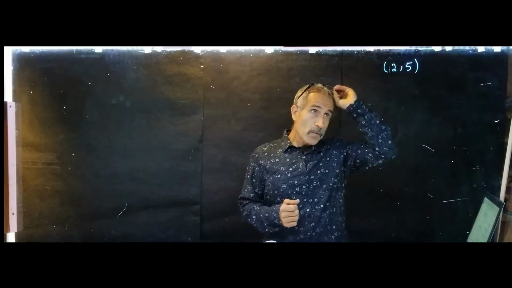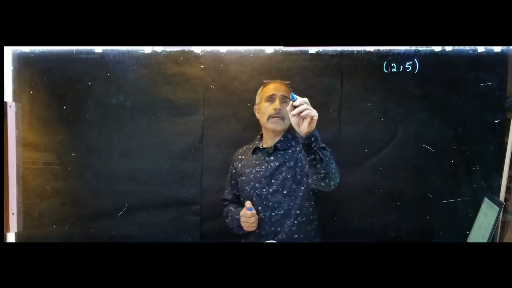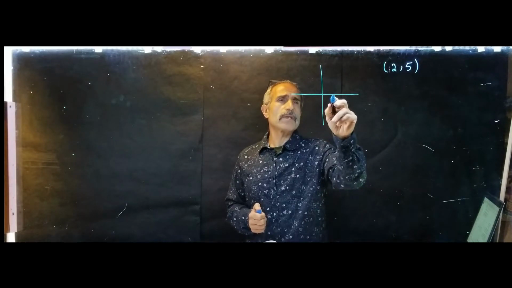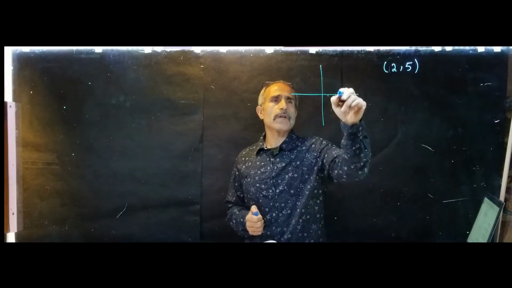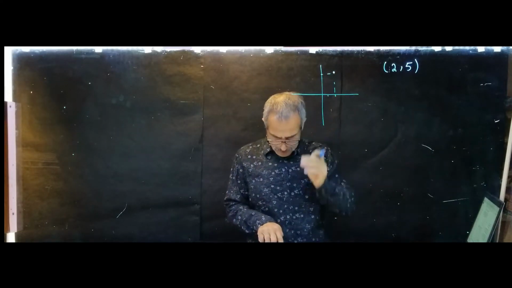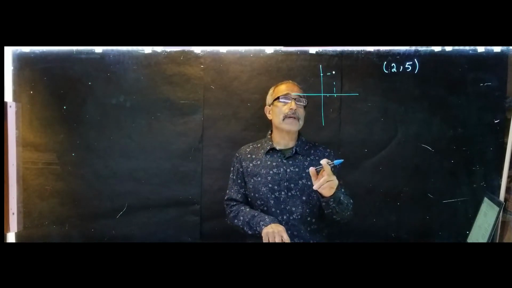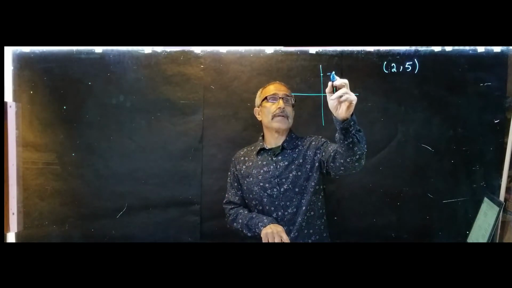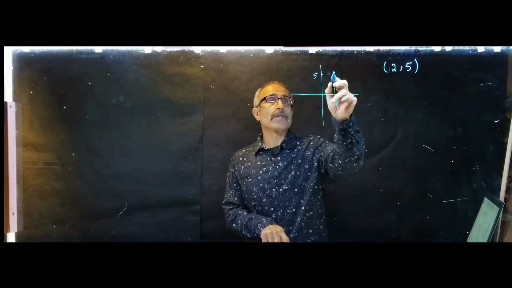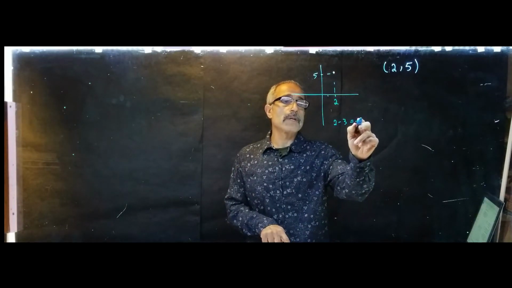All right, we're going to go ahead and move on to section 2.1, and here it's giving us this coordinate, and it says I got this coordinate here, and it's 2 and 5. So that means this is 1, 2, 1, 2, 3, 4, 5, and this is the point I'm looking for. Now the question asks if that point is shifted 3 units to the right. So it's going to go 3 units to the right. That means x is going to go 3 units. So it's already here. This is 2. This is already 5. So it's going to go 3 units this way. That means 2 minus 3, which is equal to minus 1.